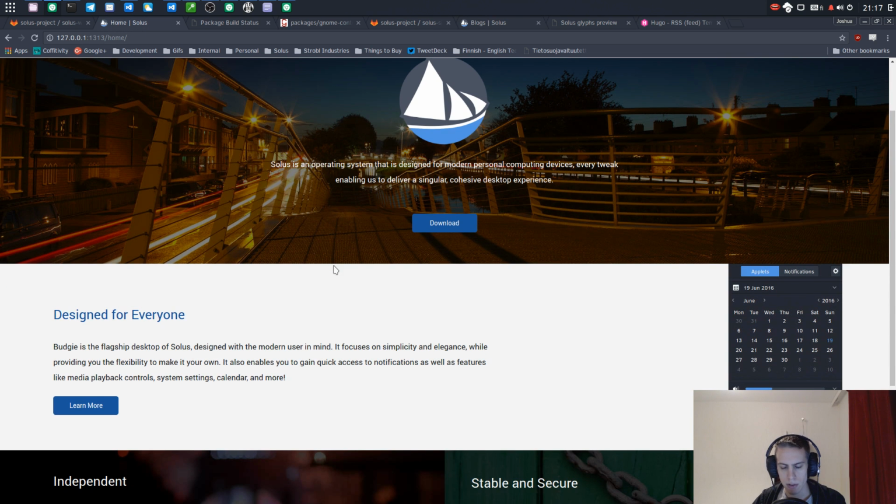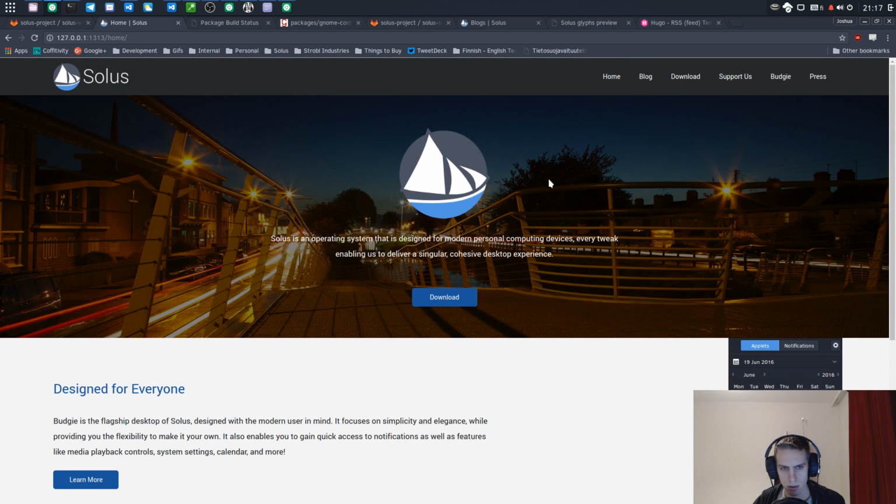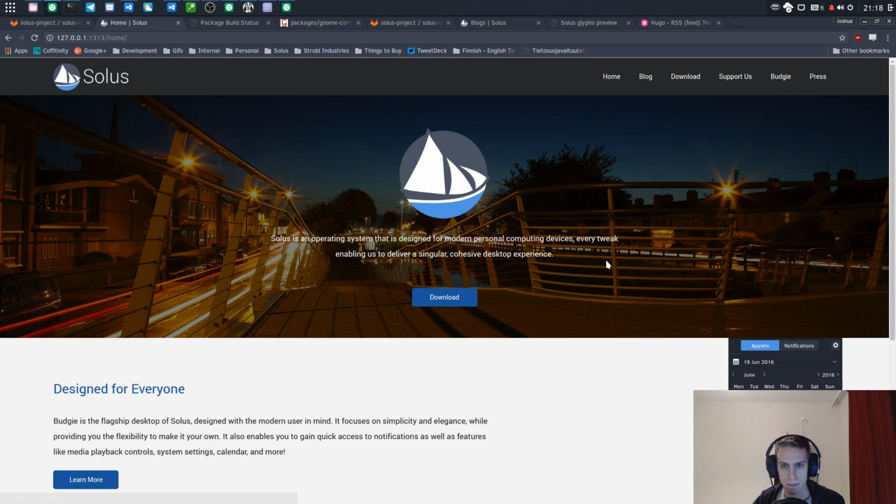So what banners were they, like what were the banners that needed to be darkened for visibility? It's mainly just the image on the Budgie and the home page, the top banner there. Oh, okay. Yeah, it's easy to fix.